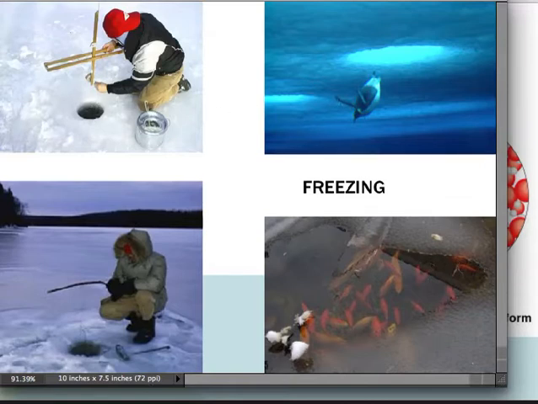But the key thing here is that when water freezes, it stays on the top. If the water froze and this big sheet of ice started sinking, all of the fish and the entire ecosystem of the ocean would be thrown off if this ice then sank and pushed them all down to the bottom. If they weren't able to get out of the way, they would get squished by ice.